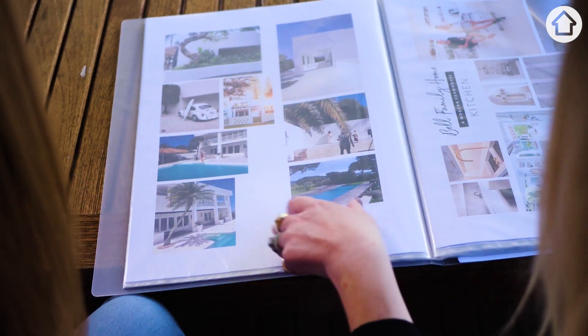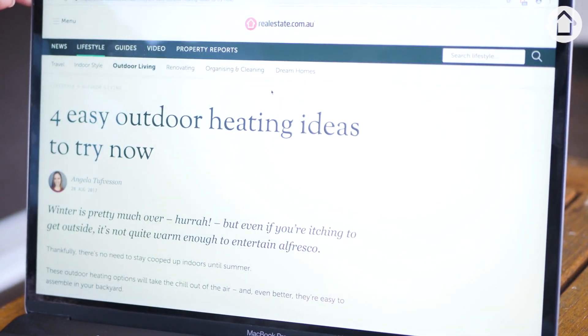I've almost finished my Renner School vision board for the outdoor spaces. We've got the pool area and the pavilion, but we're still fine-tuning a little bit. What I wanted to ask you about was that whole world of heating — you guys are going to entertain outside over the winter months. I did a little bit of research on some heating options on realestate.com.au — they had a great article listing a whole heap of different options.